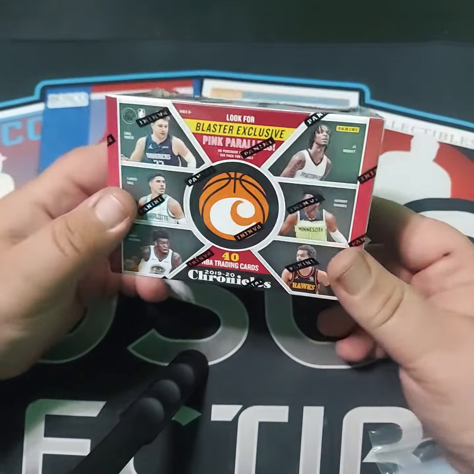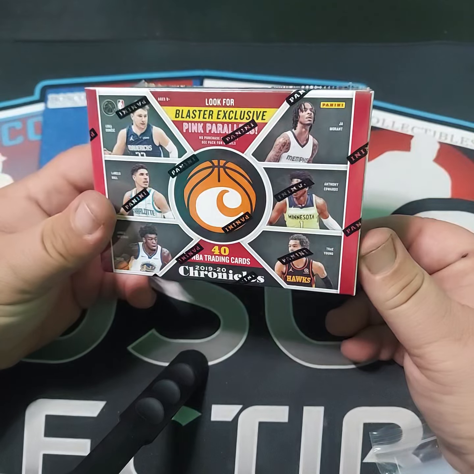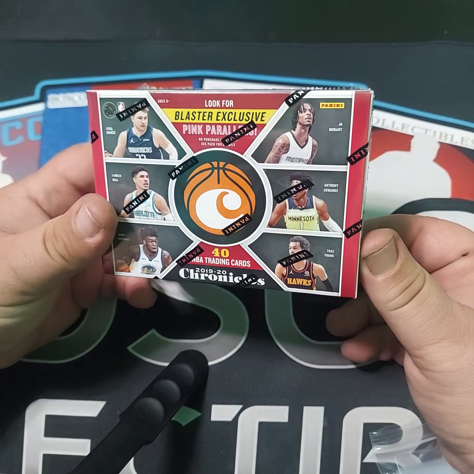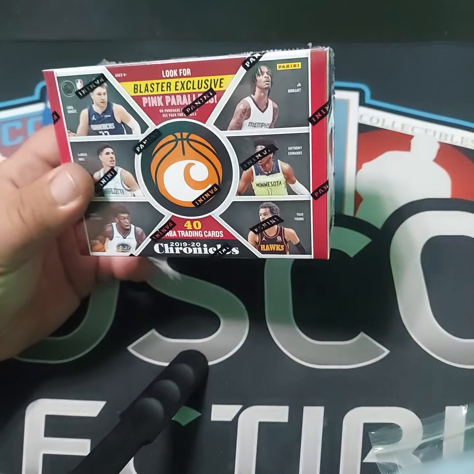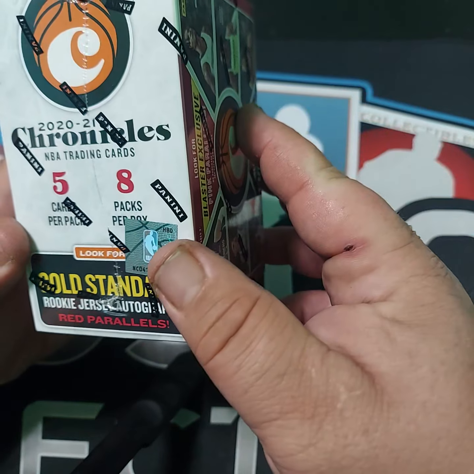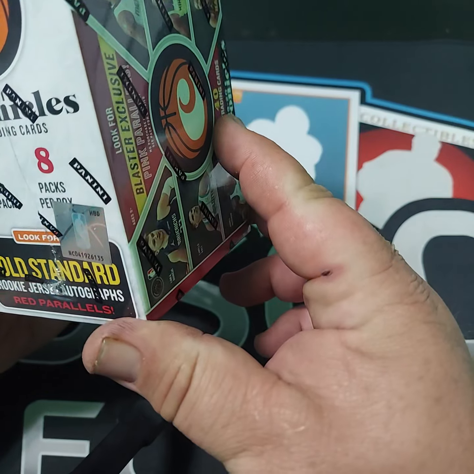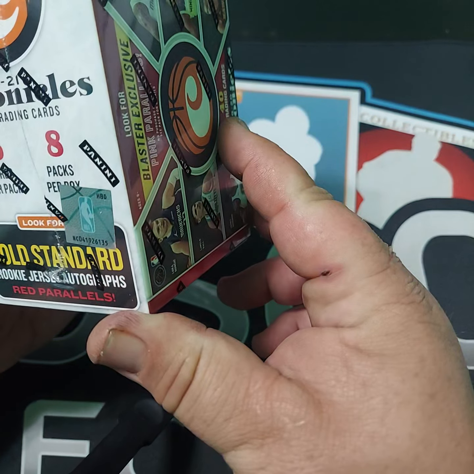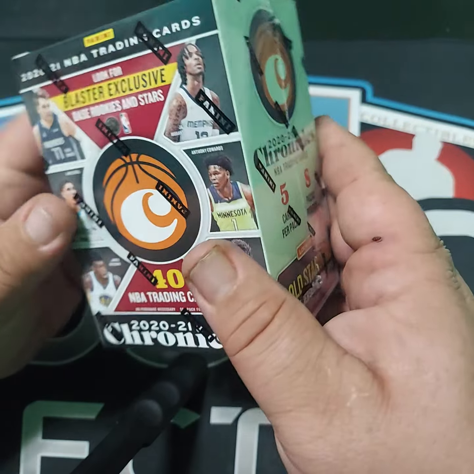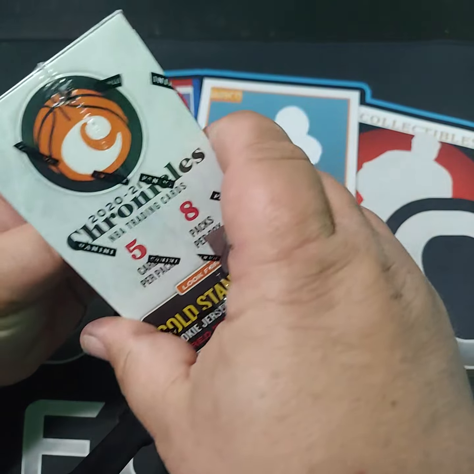Today we have a blaster box of 2021 Chronicles basketball. We are looking for the blaster exclusive pink parallels. 5 cards per pack, 8 packs per box. There's the Gold Standard rookie jersey autos, and red parallels that we could be looking for too. I have not seen those. 40 cards total on the box.